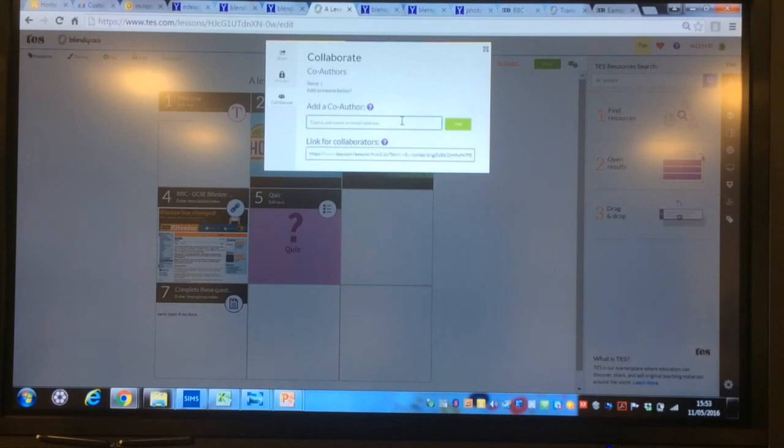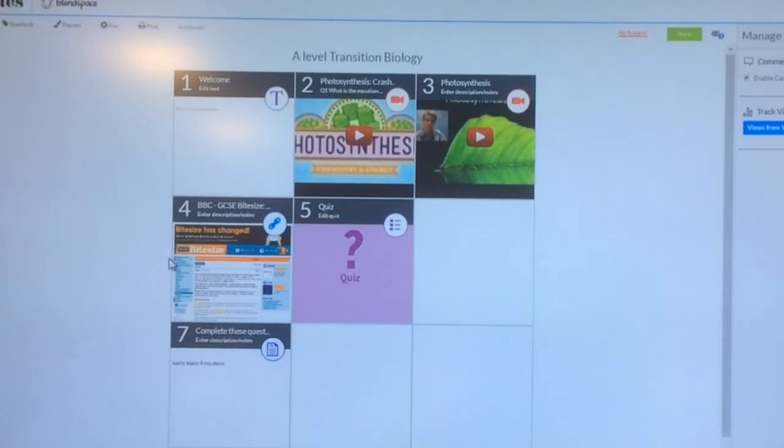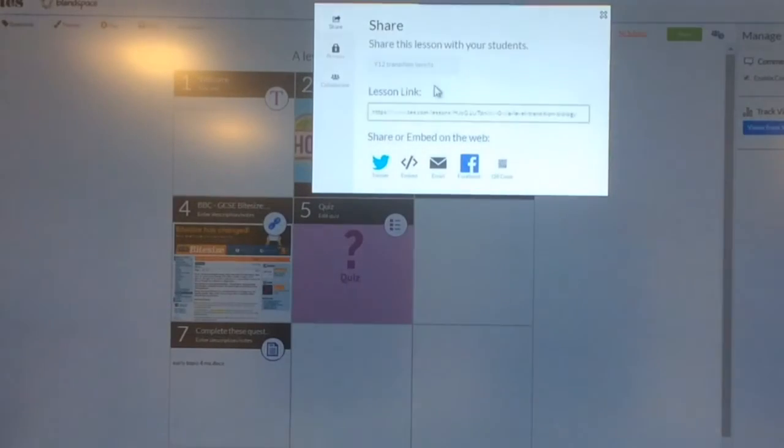So if you're needing to, it's that button at the top, share, and then click down the side on collaborate and enter their username or email. What you'll have to do then is add this onto a particular class. So if you go back into your Blendspace page, at the top of the page there's this button here called share. If you click that, and select the group that it's going to go in with, make sure that it's got the tick there, and that should save it, and it means that the pupils can now access it.